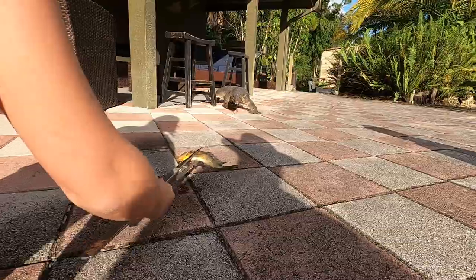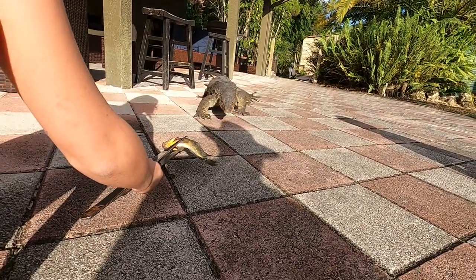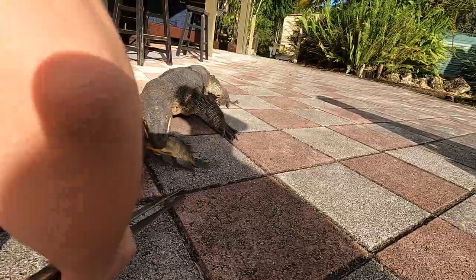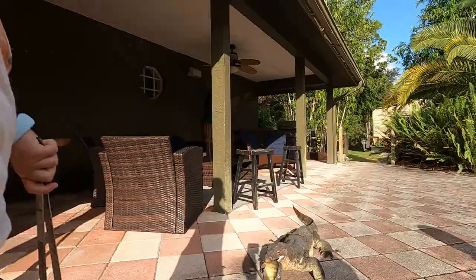All right, just relax, because he's coming. He's coming. So remember, this is all nature, guys, and there are animals that eat other animals, and I teach my children that that's kind of how it is. But you see how gentle Slinky is when he takes the fish? I'll have to do this when I'm older anyway. You will have to do this when you're older, right?